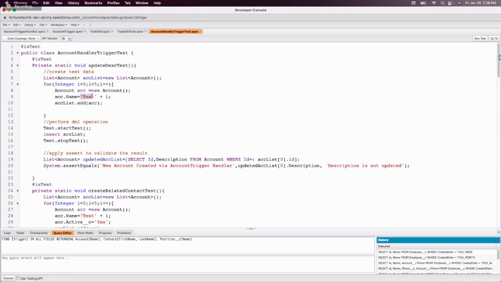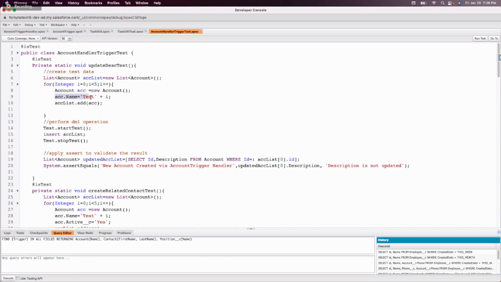And to differentiate them by name, we are putting +i here, which means if i is 1, it's going to be test 1, test 2, test 3, test 4. It's going to go up to this top limit.